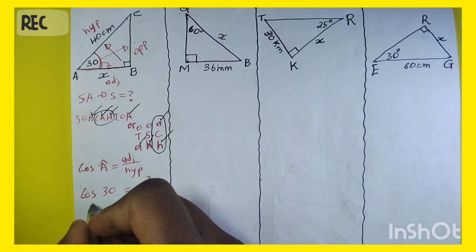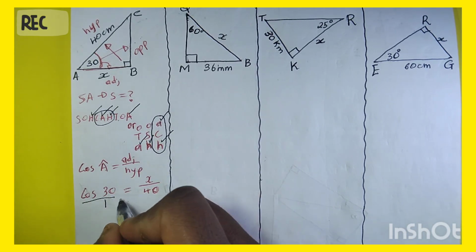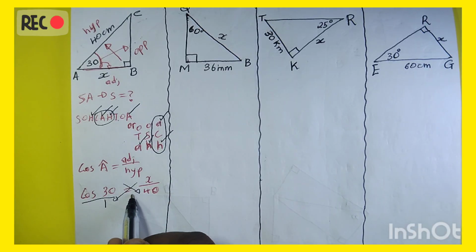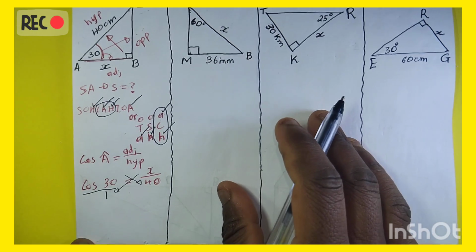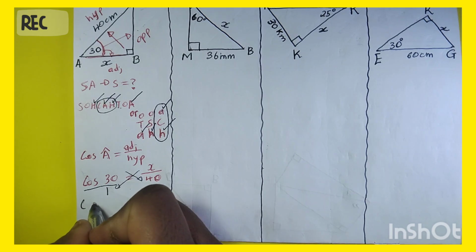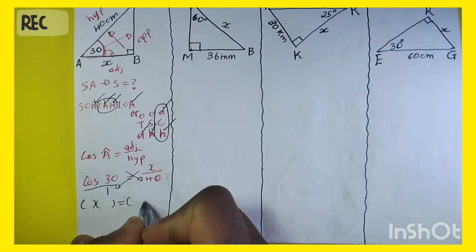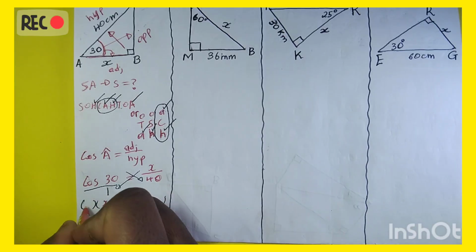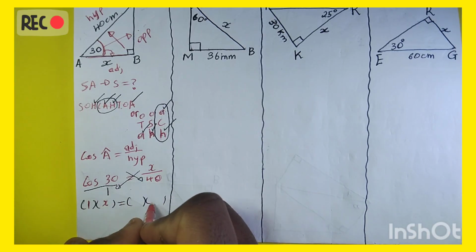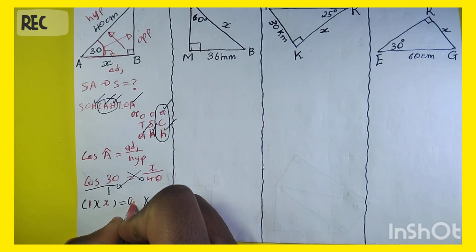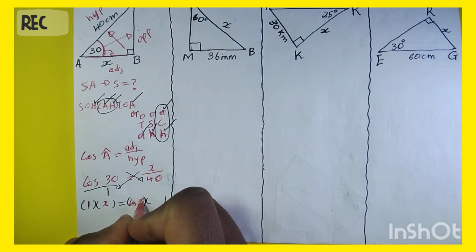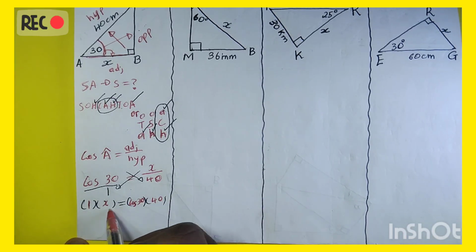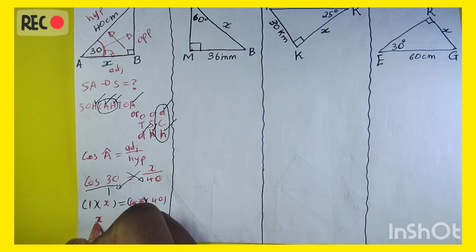What you can do there, you can just form another fraction so that you can do cross multiply. If you got two fractions separated by an equal sign, you cross multiply them. So this is what will happen, guys. After you do your cross multiply, our x now will come here and multiply with that one. And now here will just be cos 30, that's cos 30 multiplied by 40 there. So now these two things, when they multiply, you will only get x there.